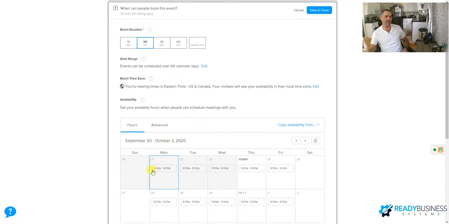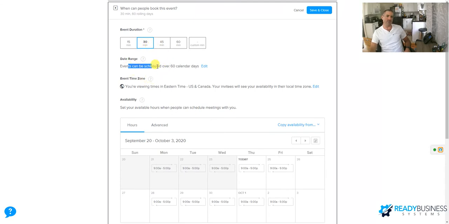So here you can see I have 9 a.m. to 5 p.m. available to book this appointment type, except when I show you my Google Calendar, you'll see that I created events called busy, which makes it so people can't schedule whenever I say that I'm busy, which I basically use to block out times. I could just say you can book it from 10 a.m. to 12 p.m., but I'd rather control things from Google Calendar rather than from Calendly. So it'll only show if I have availability in my Google Calendar from 9 a.m. to 5 p.m. It'll show those appointment times to book in 30-minute increments.